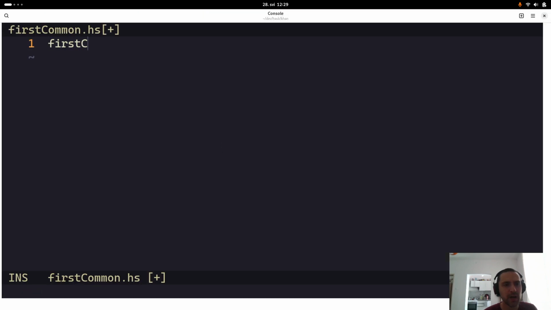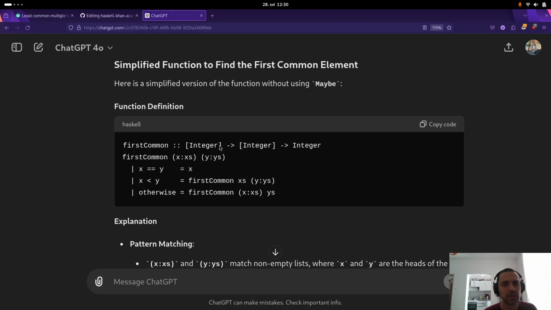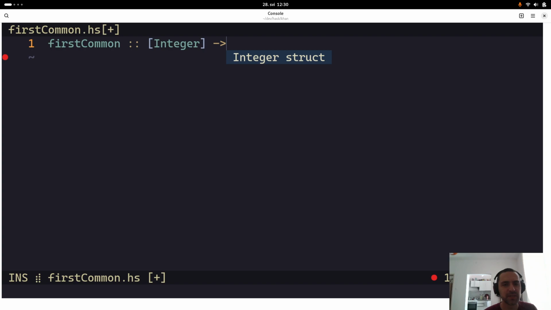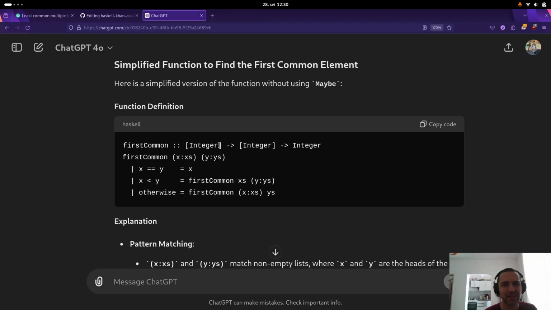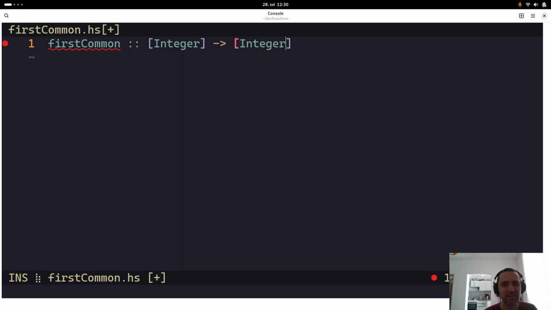It's a function that returns a function. It takes a list and returns a function that takes another list and returns an integer, right?